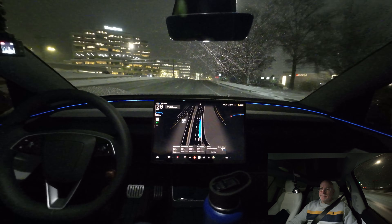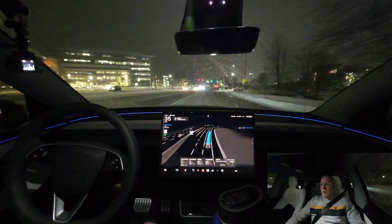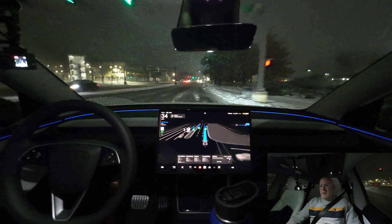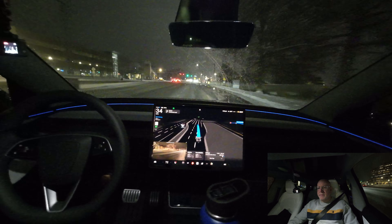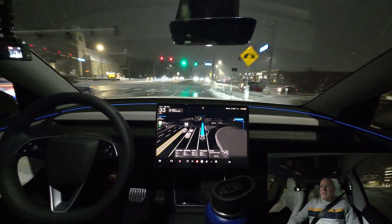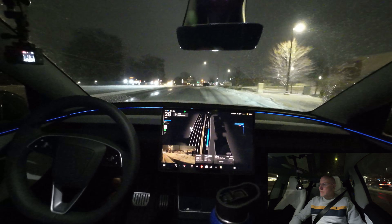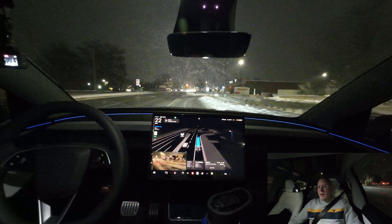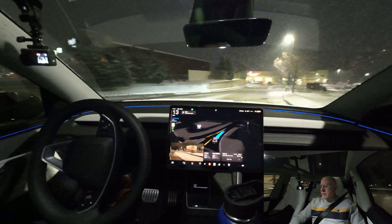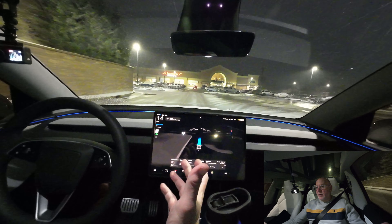We're going to need to get over. I've got plenty of room right now because I have a green light, but if there was a lot of traffic I would be holding it up. I had to get over at basically the last minute before the intersection — we need to get this fixed, that is aggravating. Now I'm making our right turn into the Schnucks parking lot, slowing down pretty nicely. This needs to be corrected — the car needs to get into the proper lane well in advance.